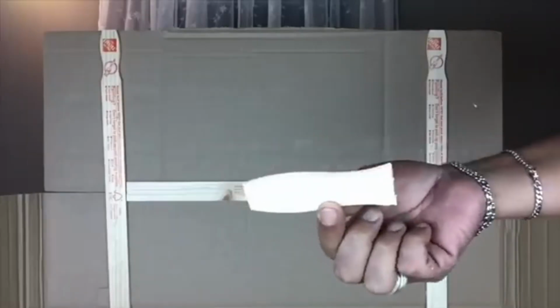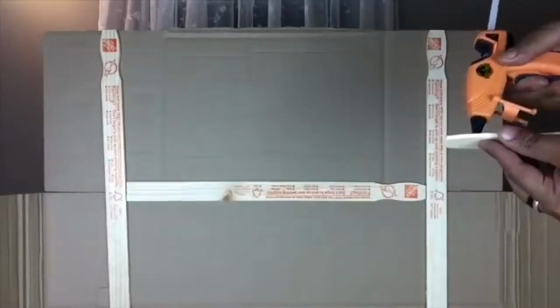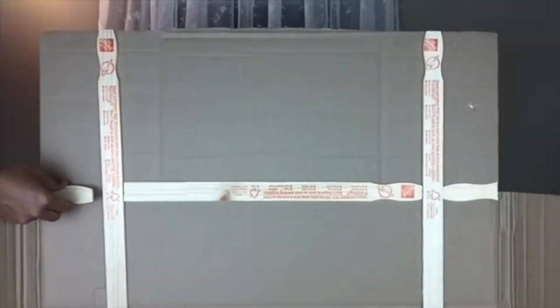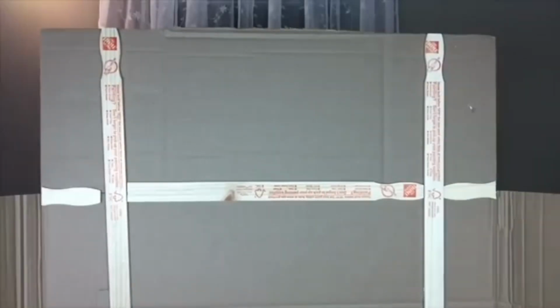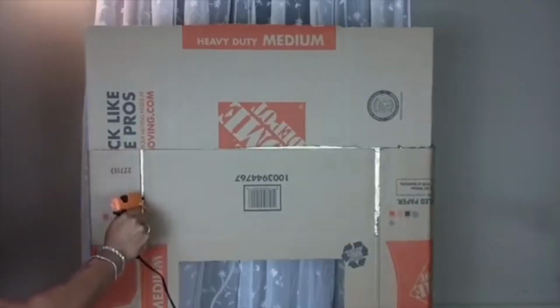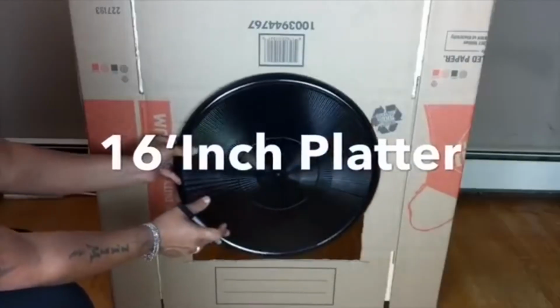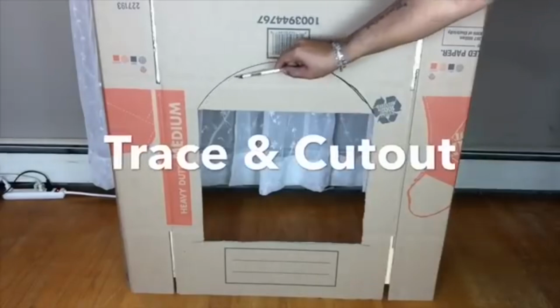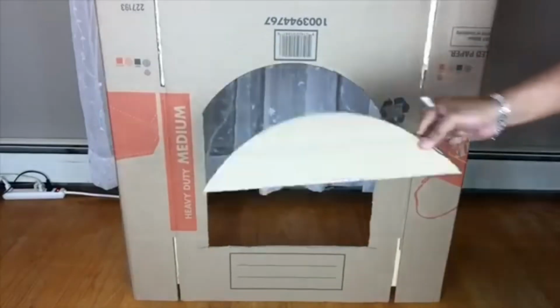I also took painter sticks and cut them to size to fit my open areas. Next, I took my glue gun and I applied hot glue in between the open spaces for reinforcement. Next, I'll be using this 16-inch platter, and I'll be tracing it around my cutout to create an arch, and then I'll be cutting it out using my X-Acto knife.